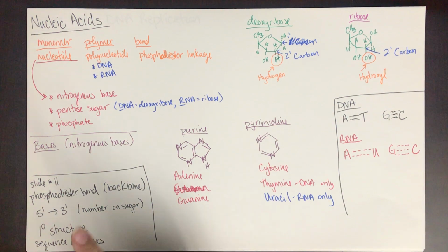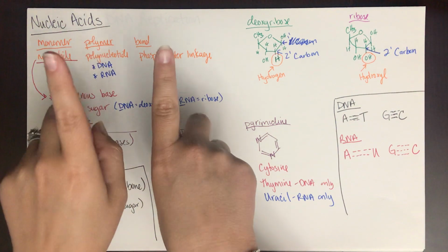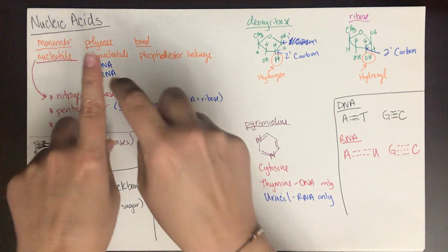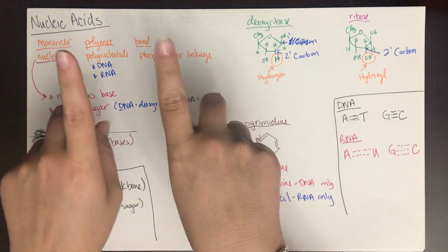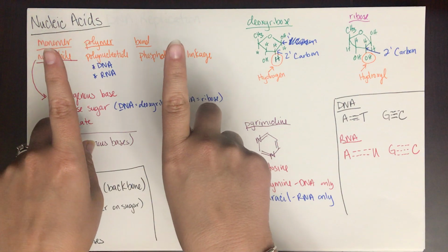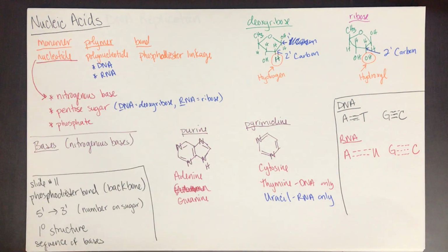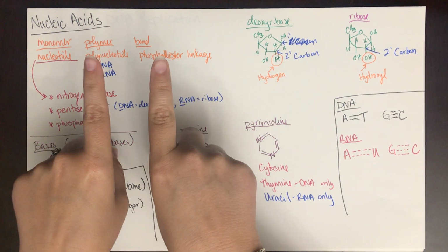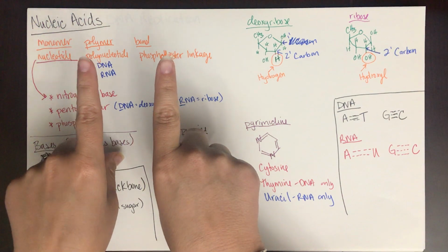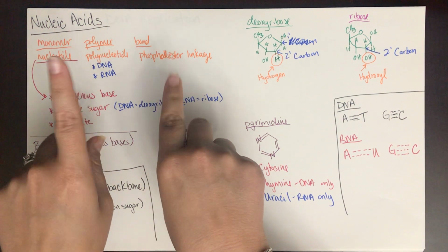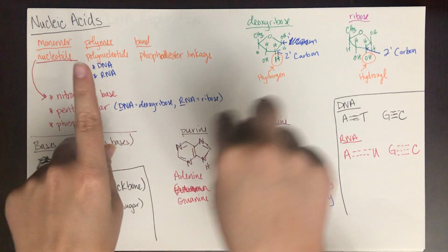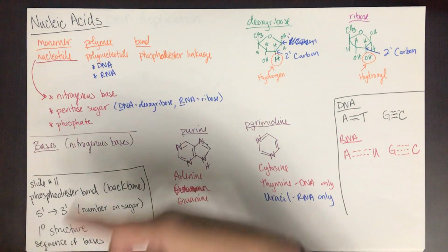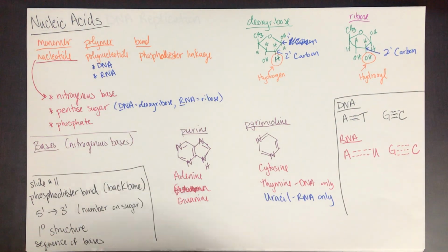DNA is double-stranded. You could think of it like a ladder where the phosphodiester backbones would be the sides of the ladder, and the hydrogen-bonded purine and pyrimidine bases would be like the rungs of the ladder. You're going to see some pictures in the lecture showing DNA straight like a ladder, and also twisted like a double helix. That's how it actually exists, twisted as a double helix.